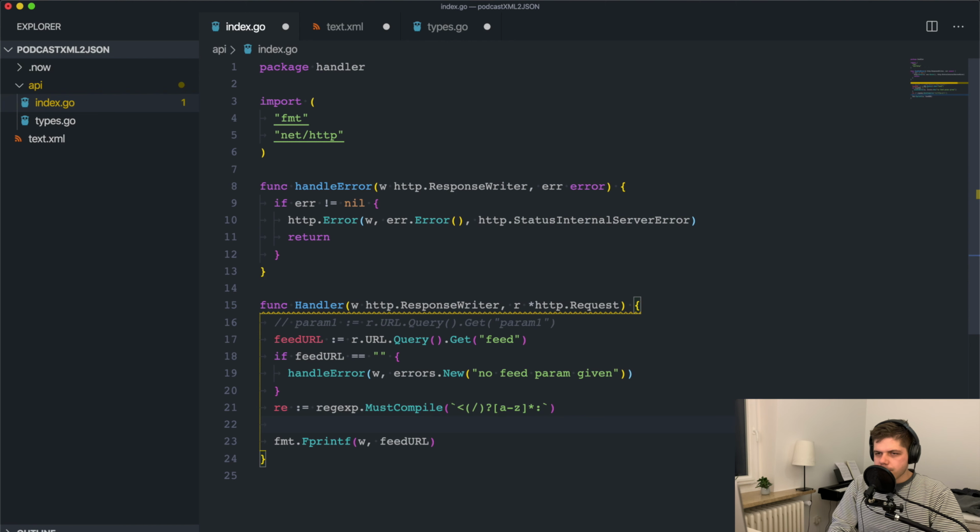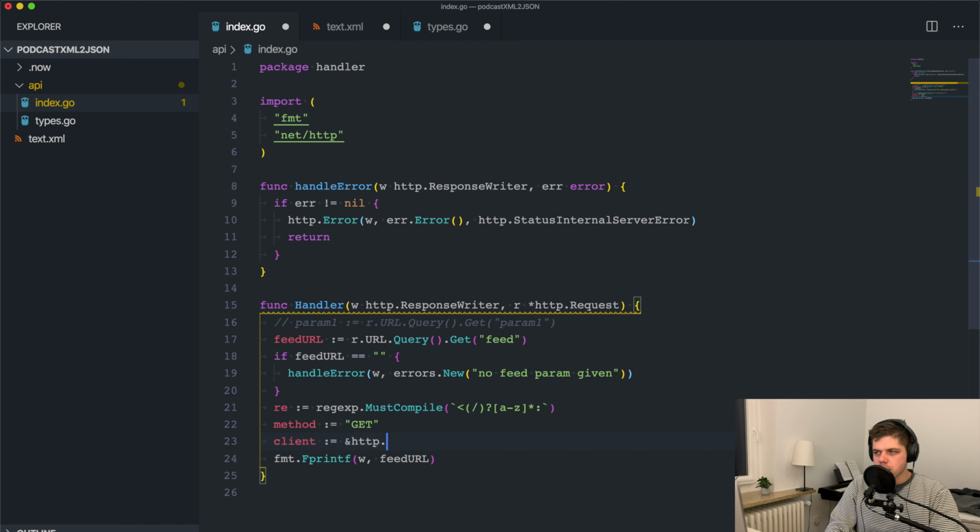And now we need to get some XML first. Let's do that. Method equals GET. Let's create a client equals http.Client without any params. I don't think we need them. It's pretty hard because I cannot see anything, and sometimes I look at my keyboard.